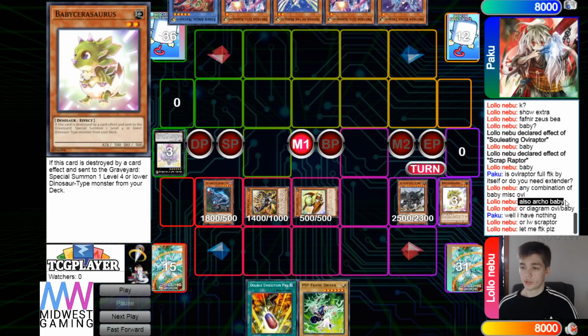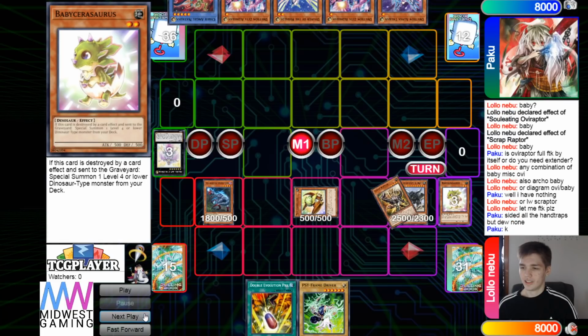Also, Archosaurus Baby, or Diagram Baby, or Diagram Ovi or Baby. Said, well, I have nothing, or Lost World Scrap Raptor. Yeah, there's a lot of combinations for game. Let me FTK, please. Sided all the hand traps, but drew none.